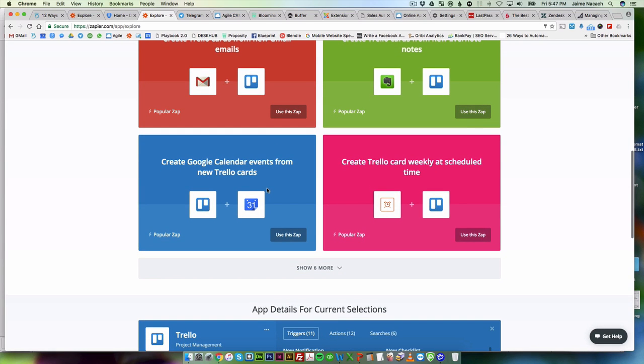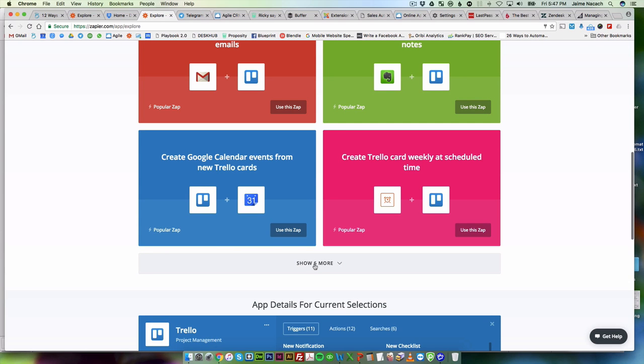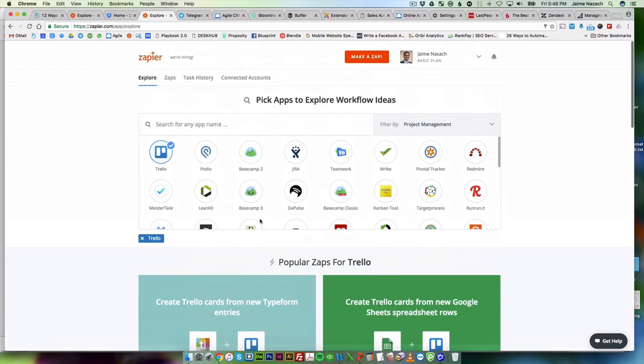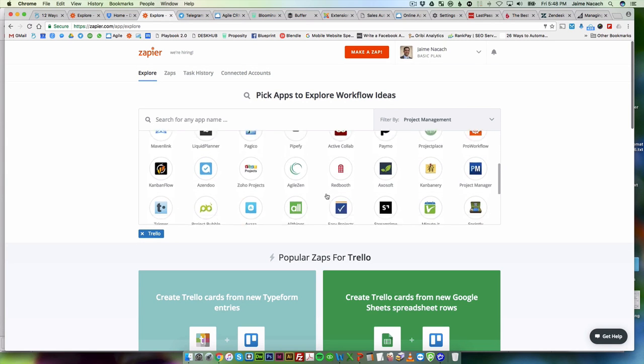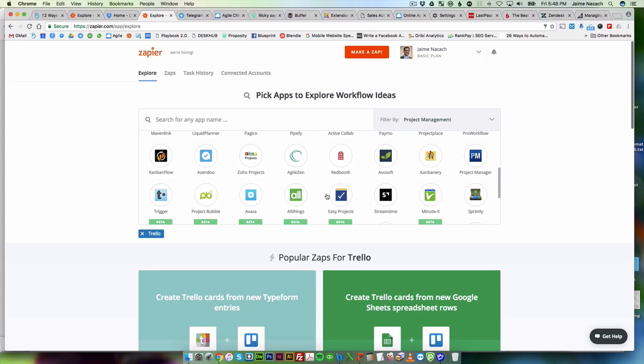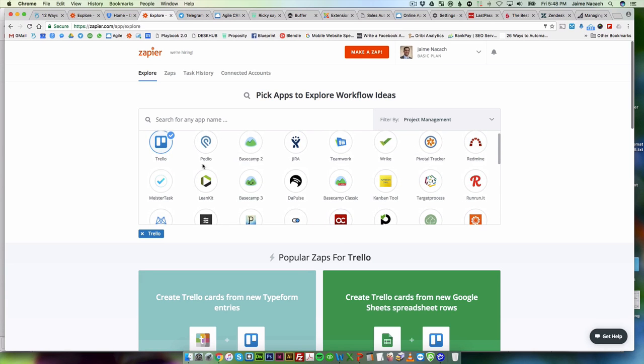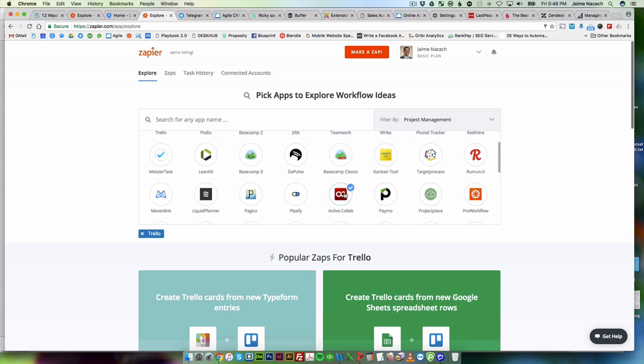You can also create new Trello cards based on a Google Calendar event. And of course, the actual list is really endless. There's a lot of things that you can do for automating different things within your project management systems. And of course, it's not just with Trello. In this case, we can see that Zapier has a lot of different project management systems that work with Zapier that you can automate with many other things. Again, Trello was one that we were using before. That's why we were talking about it in the past. But Active Collab, which is this one over here, is actually the one we use now.